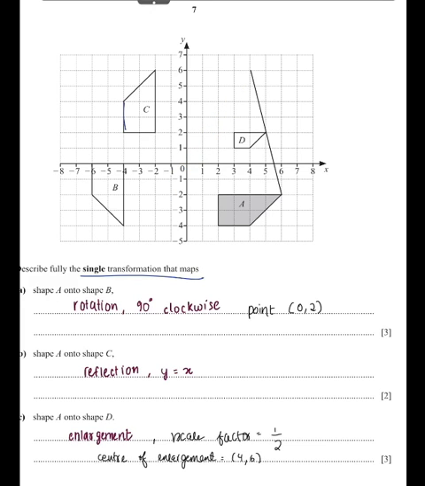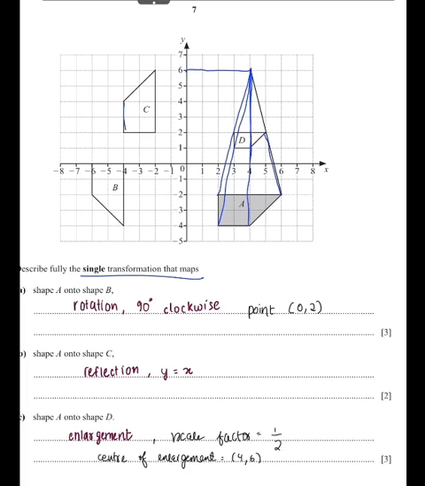In that you can see that it is clearly an enlargement. And now for the center of enlargement, what you can do is you can draw a line from this point to this point. Then from each corner you need to draw. So from each point you go through, you will get the same point. You will get 4 and 6. So the center of enlargement is 4, 6.